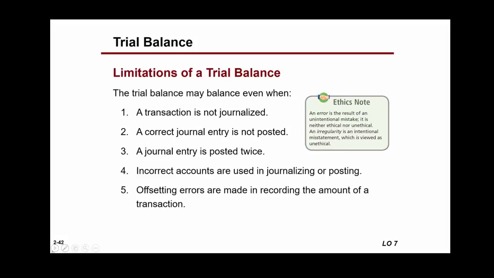If you omit one, you forget to include one completely, don't record a certain transaction at all, it might still balance. If, for example, instead of crediting accounts payable, you credit notes payable, total credits will still be equal to total debits, and the trial balance will still balance. So this is what we mean here, that in certain cases it doesn't always show the error. You have to be careful about that. That's why there is also a need for verification after this is done.